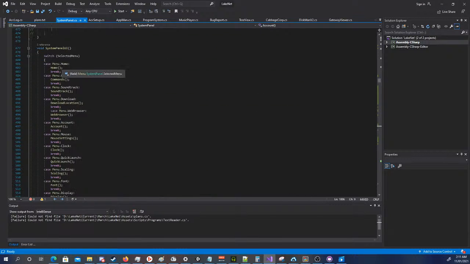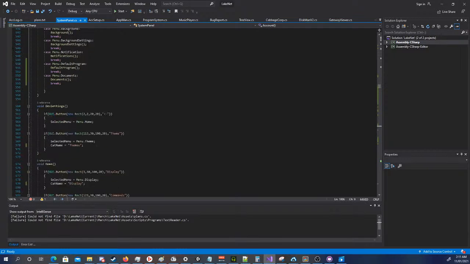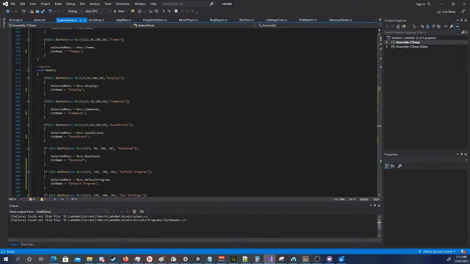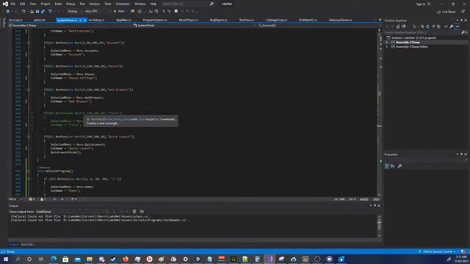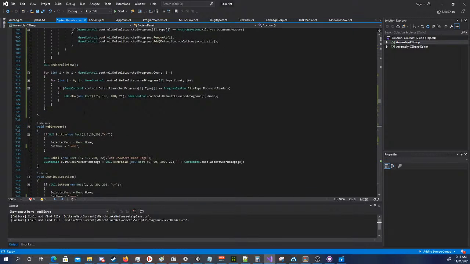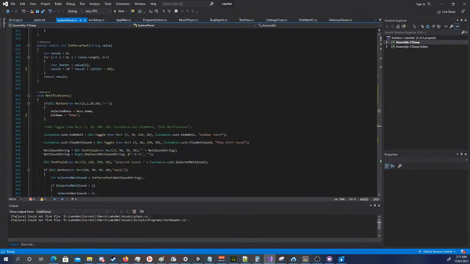And if we actually look here, we've got quite a few to go through. So this is our home screen, and as you can see, it's showing all the buttons. Home screen, we're not too worried about that. What we need to find is display.